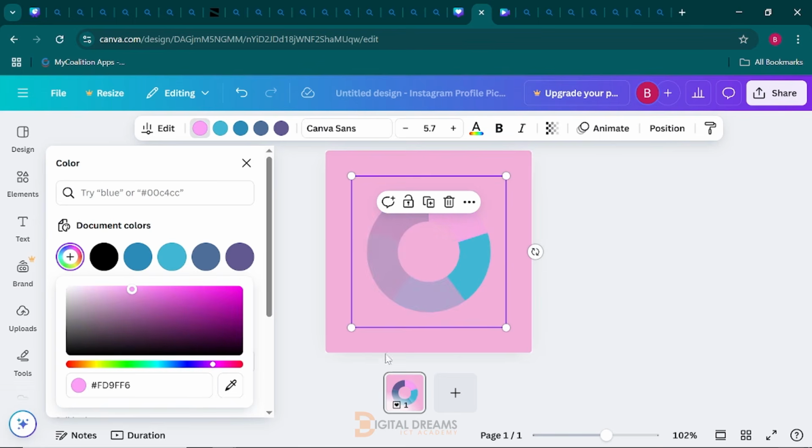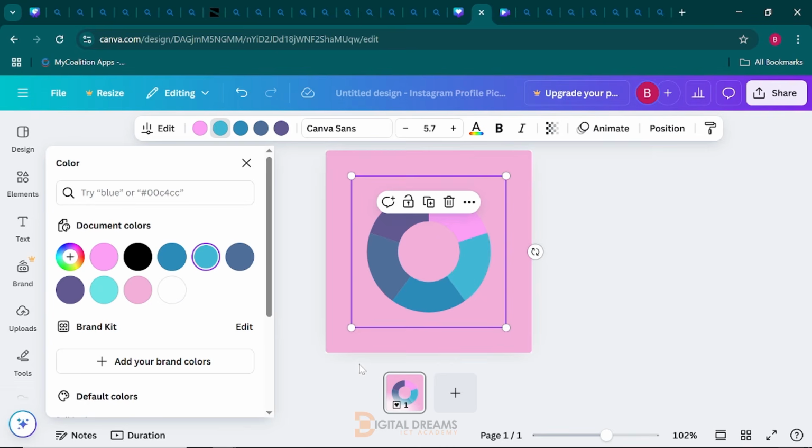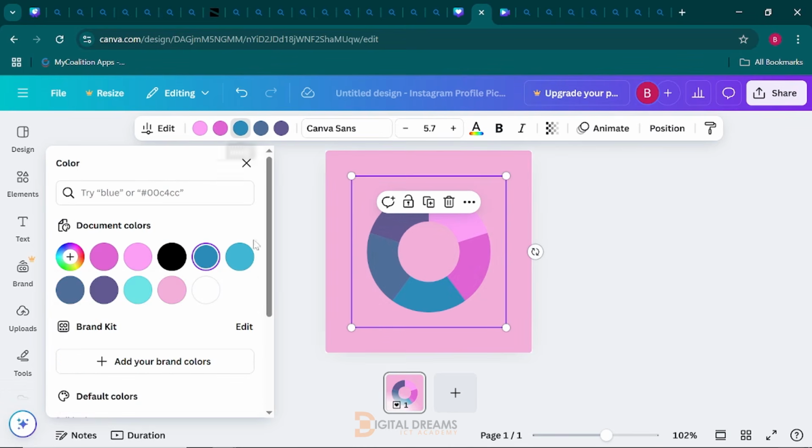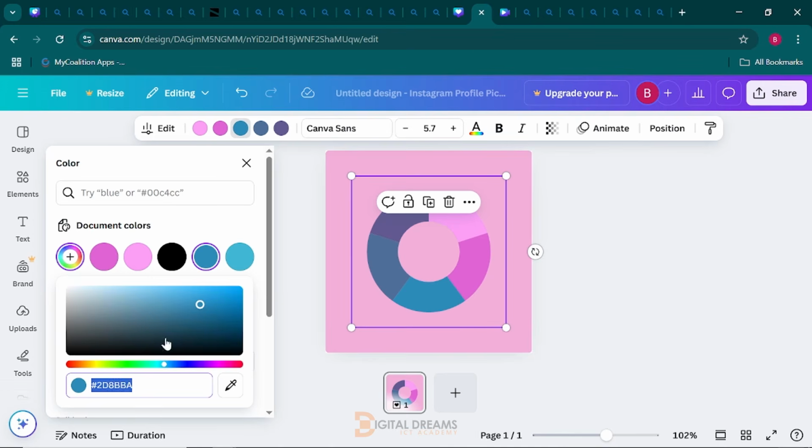So now we have gotten the color for the first one, so we have to change the second color. So we come here, we'll click on this for us to change the second color. So we come back here, and then we do this. Yeah, perfect. So we have to change the third color. So we click here again, come back here, and then we go like this.